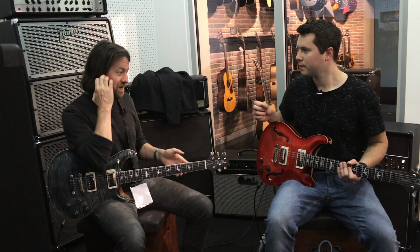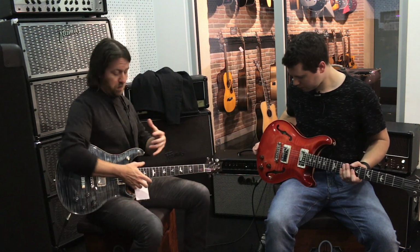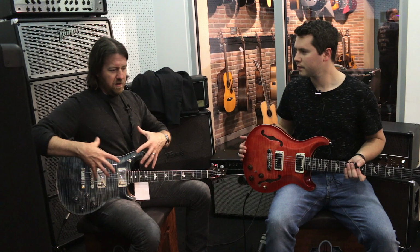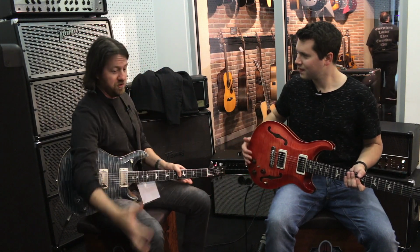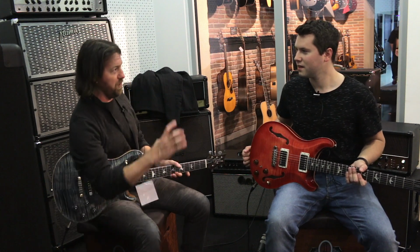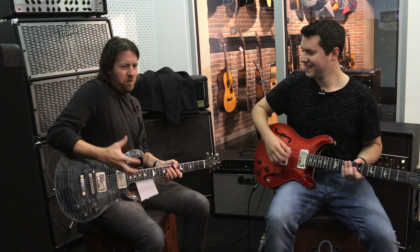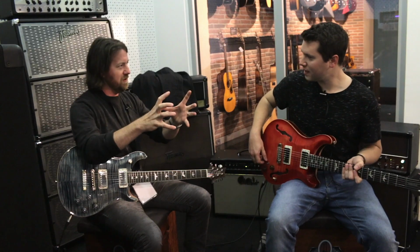Yeah. One thing that always strikes me when I'm playing a semi-hollow that can be strange is that there's so much resonance that happens. I have a semi-hollow that does this all the time. I feel a puff of air shooting out. You know how, if you stand near a kick drum, every time they hit, a rush of air comes out if they have a hole in the front of the head? And you feel this on your leg. Oh, I feel it on my forearm. I'll be playing, and every once in a while the guitar just vibrates in a certain way that it sends out this small rush.